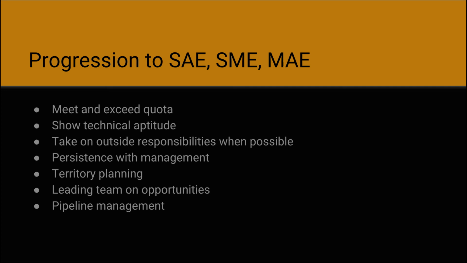And then, of course, on top of that, you want to show that you're managing your pipeline in a very effective manner. You might have something like a weekly pipeline meeting where you're showing that you're staying on top of what is in your pipeline. So looking at your current opportunities, understanding where they are in the sales cycle, how likely they are to close. Are you ready to commit that as an opportunity that will close? And making sure that those dollar amounts are appropriate and that you're putting in your calls and meetings and all the different things that go along with getting stuff through the sales cycle into your CRM tool.